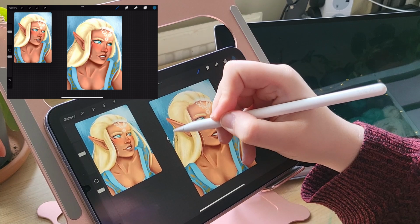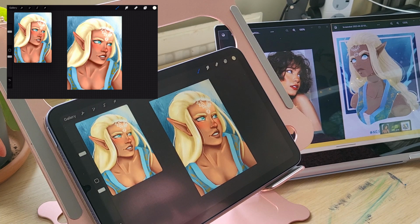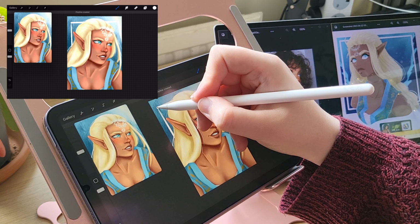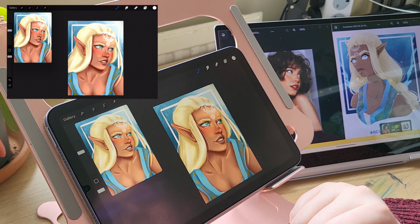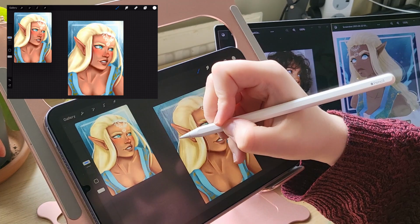At this point, I was really struggling with backgrounds. I'm getting better with that, especially with Mermaid, but I just used the dry brush to go over with various shades of blue. And I really wanted to add an homage to the square that Greta has in the background of hers. So I went ahead and added that as well. I think it adds a really nice framing for the piece. Just a few finishing touches and that's it. That is the piece. So that's the finished piece.